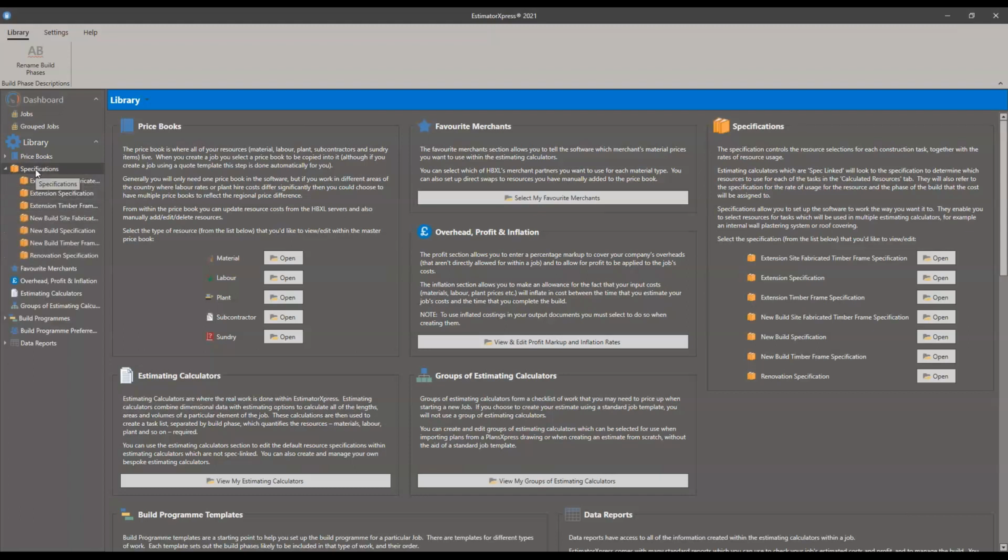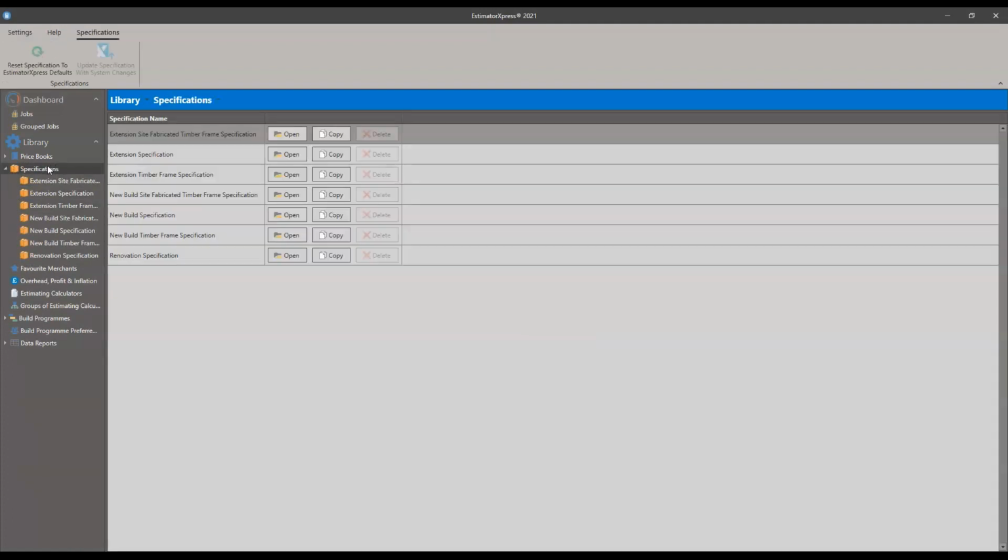Now for this, I'm actually going to click on the specifications header on the left here. The reason being is that this will take me to look at the overarching specifications page. So it has all the specifications listed that I have on the left, but it also gives me some other options.